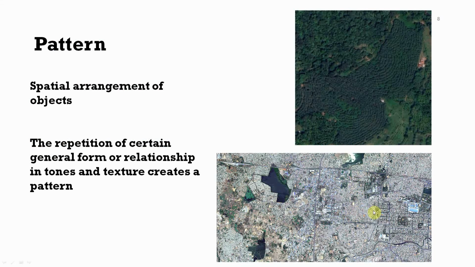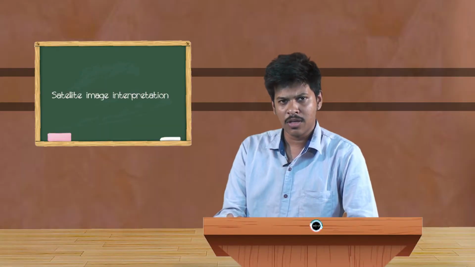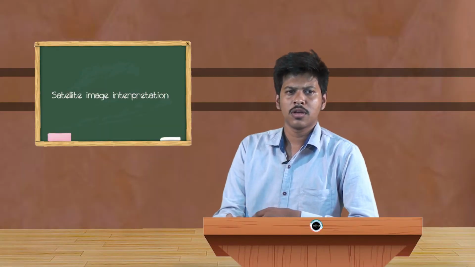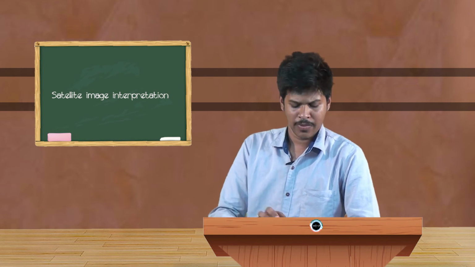Now this is also true in the case of a colony. For example, in the satellite image below, you have a regular pattern arrangement of some houses. It's almost like a rectangular or square shape, and that's how I can also identify these patches as belonging to the built-up area or houses.